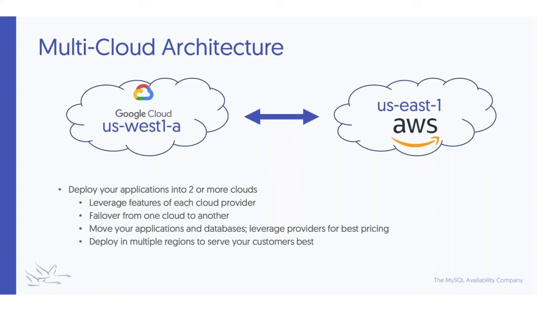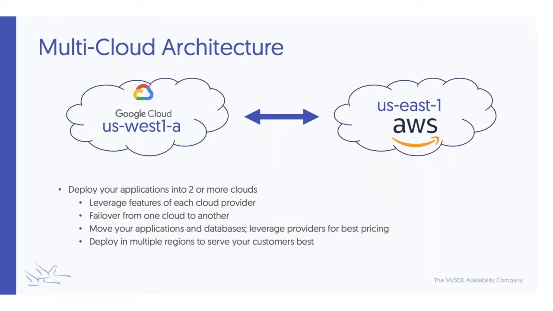This also is good for enterprise level organizations that do negotiation, because we can actually come back to our cloud provider and say, look, we're deployed in this other cloud provider and we're getting this pricing. We want you to do better. So we have some leverage on pricing if we're able to actually negotiate in the first place. And again, we can deploy closer to our users. Each cloud provider has a number of regions. Well, by leveraging multiple cloud providers, we get that many more regions to deploy our application.